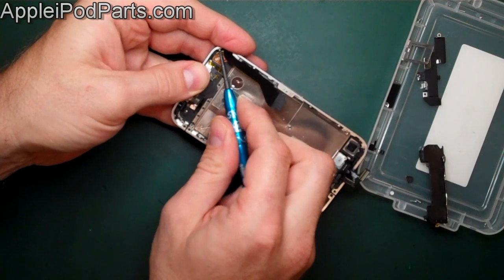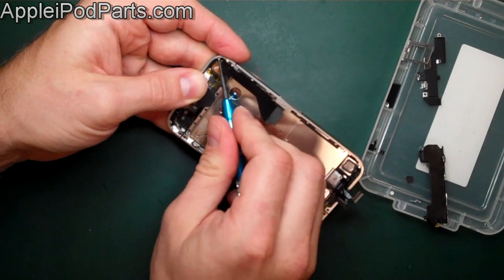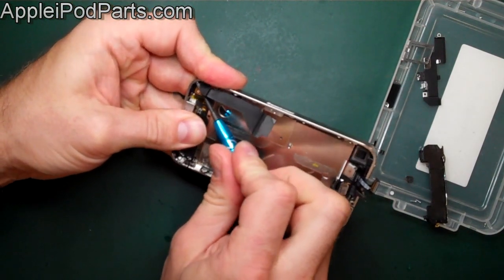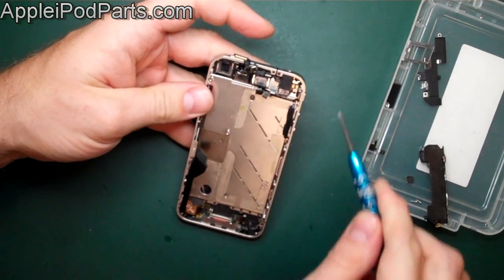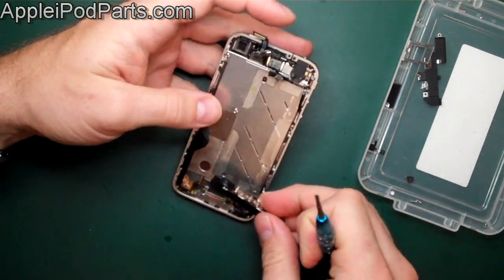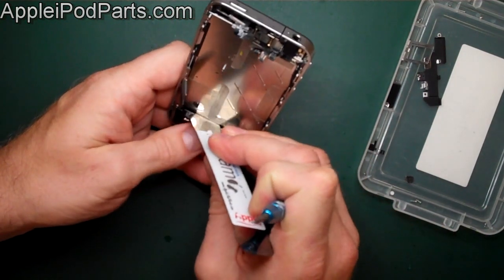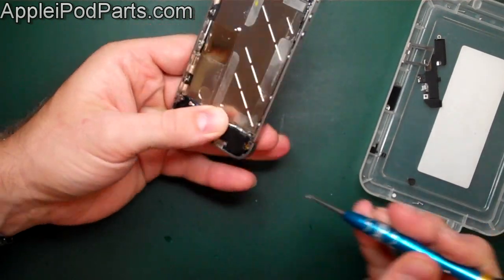All tools, adhesive sets, and parts can be found on our website. Now refit the loudspeaker — same as before, push down the spring contacts one at a time until it goes all the way home, then put the little screw in. Even the pros make the odd mistake — but there we go, that screw is in.